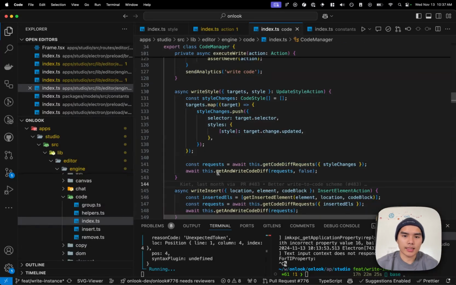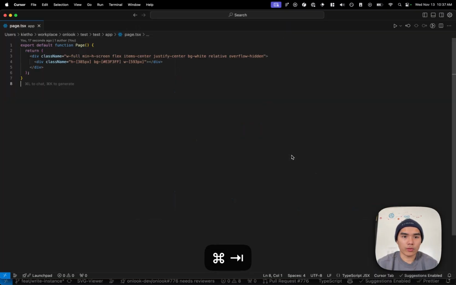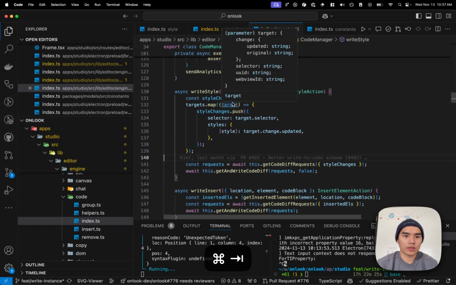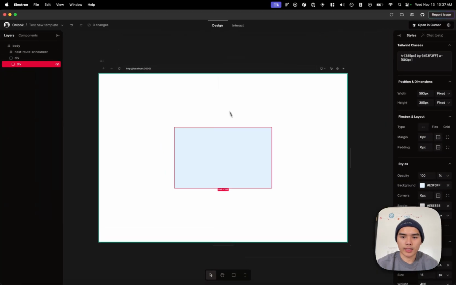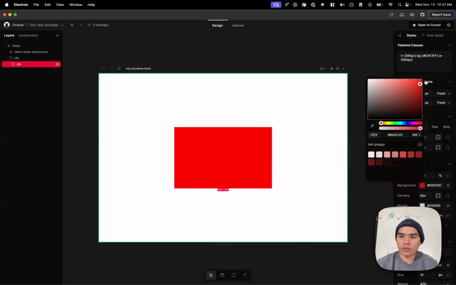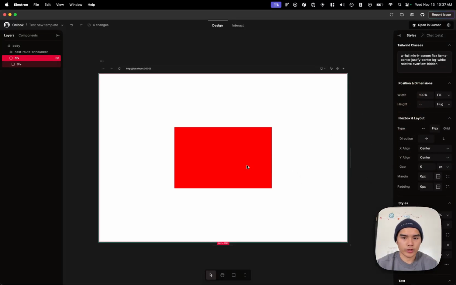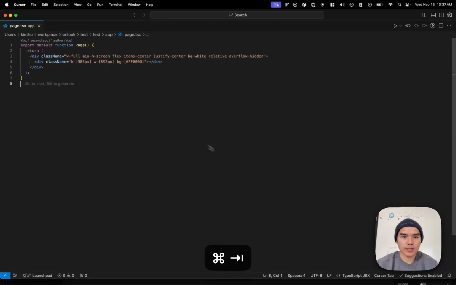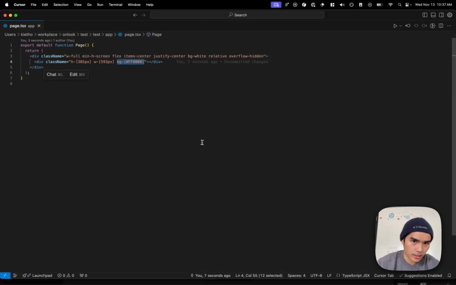What this action is doing is taking the changes that we've made and translating that into what it looks like in code. So for example, when I make the background red, it is taking this and turning that into this corresponding class name change.